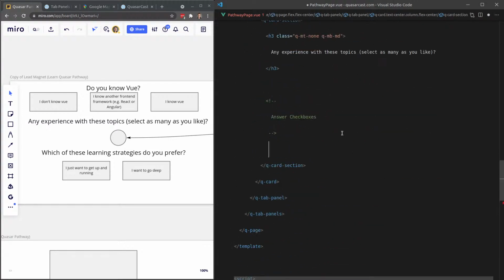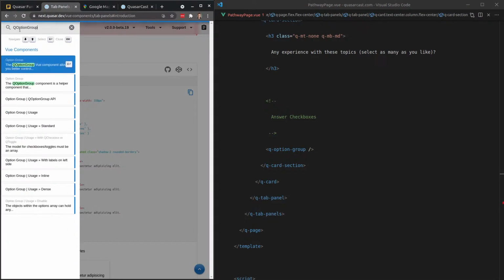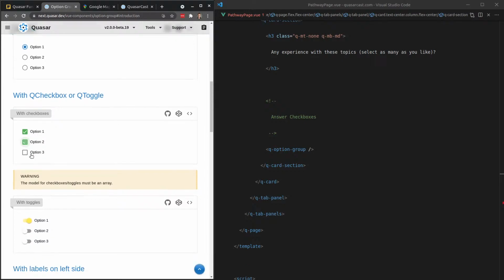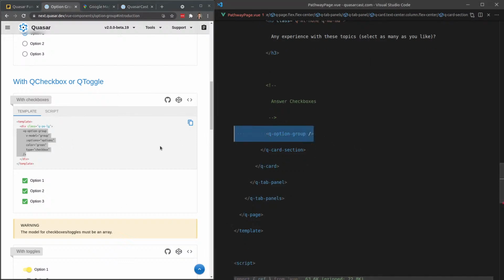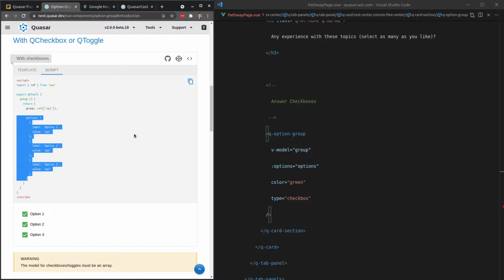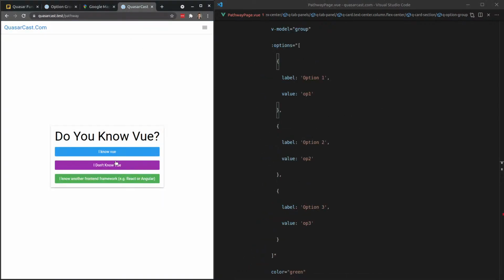Boom. And now let's come down here, and I can probably use like a q-option-group. I think you can use an option group and set it to checkboxes. Let's come in here and say q-option-group. And I think you can say checkboxes as the option group. You can, but can I do multiple? Yep, I can. So let's just blatantly steal a bunch of this code here. q-option-group. And honestly, I might just do this inline for now. I totally don't care about that kind of thing. I prefer to get the code working and then I'll sort of abstract where it makes sense for me. So let's just see if that's working.